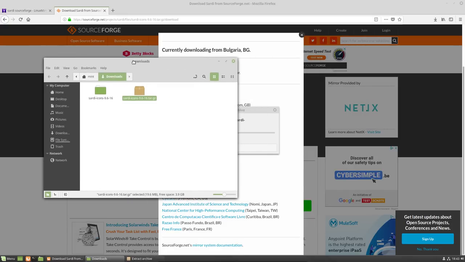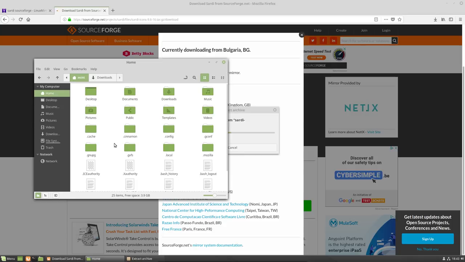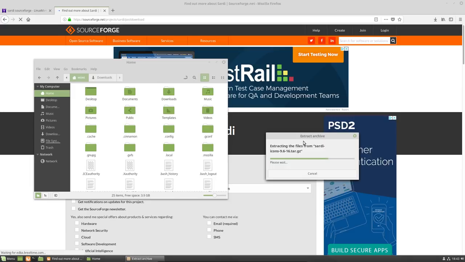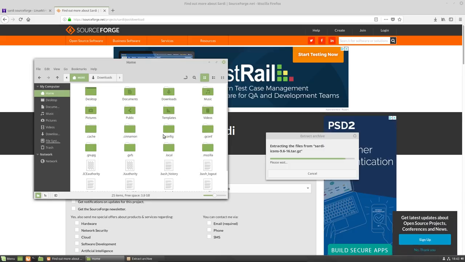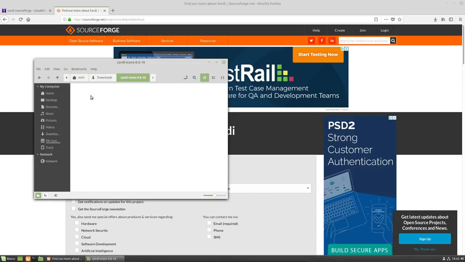In the meantime, I can have a look at the home. Control H. Yeah, the icons have been changed. That's nice. That's more like an arc theme actually. And then we should make a folder. Dot icons, dot themes. Those are the things you can have in your own home directory. And then you don't need to write to user share icons themes with all the problems with permissions. So just make dot icons, dot themes, put them there. It will work. Downloads, Sardi.